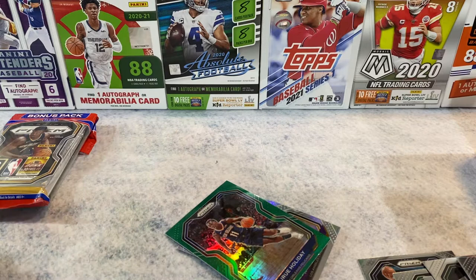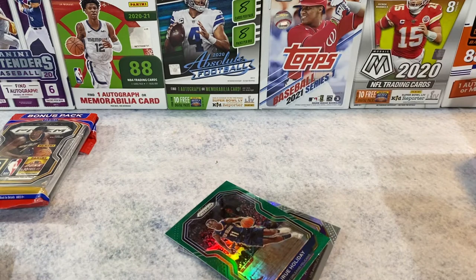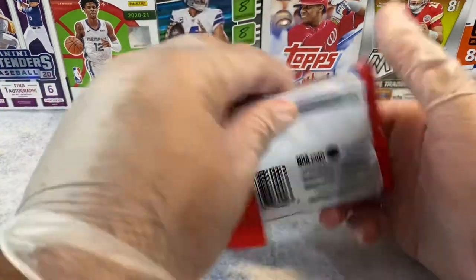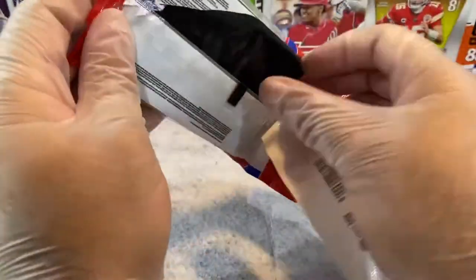All right, fellas and ladies, we have come down to the last pack, and let's just say no LaMelo, no Anthony Edwards. What can we say? Sometimes it goes like that. Let's see what it is. I mean, maybe one of them's in here. So, obviously we want the LaMelo, but let's see.